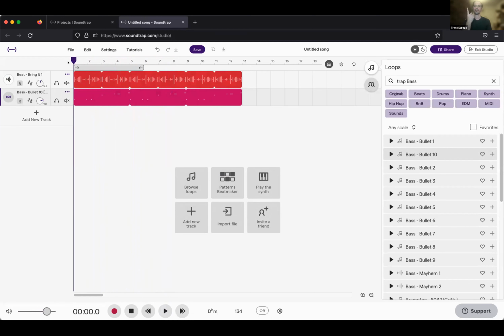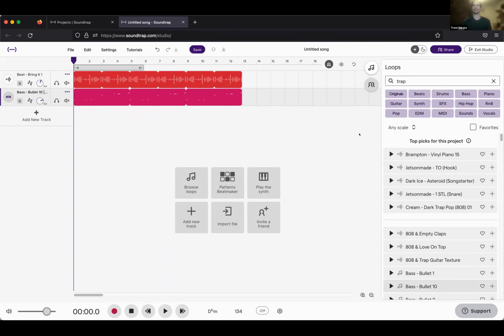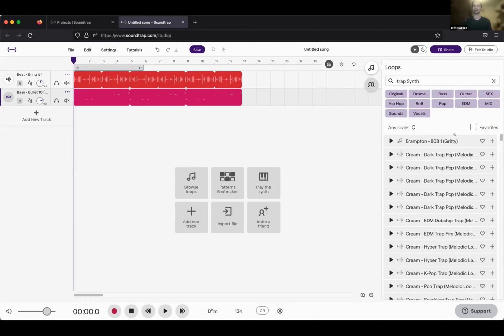Okay. Got my beat, I got my bass. Let's get something that plays melody. Now, when we're looking for something that plays melody, we're really just looking for any other instrument other than beats and bass. Because pretty much every other instrument is going to be able to play a melody, like guitar or piano or synth, strings, horns like saxophones and stuff, or flutes. All that stuff is capable of playing melody. I think I'm going to try synth and see what we get.